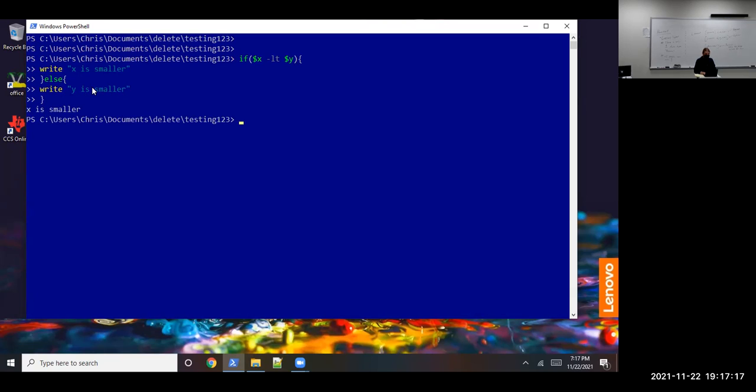So we see X is the smaller one, and we can go back in and edit those. It's like, whoops, maybe I didn't want to see the actual word X is smaller than I wanted to see the variable there and see what that value is. So push up and get back to it. And it's a really, really good idea to delete that last curly brace if you go back in to edit stuff. Because otherwise, PowerShell might think you're finished when you hit enter to add another line or something.